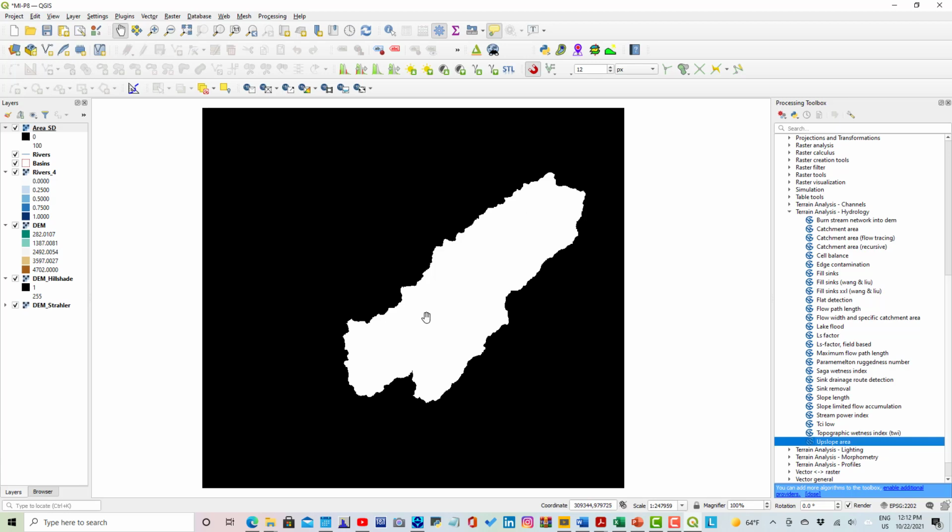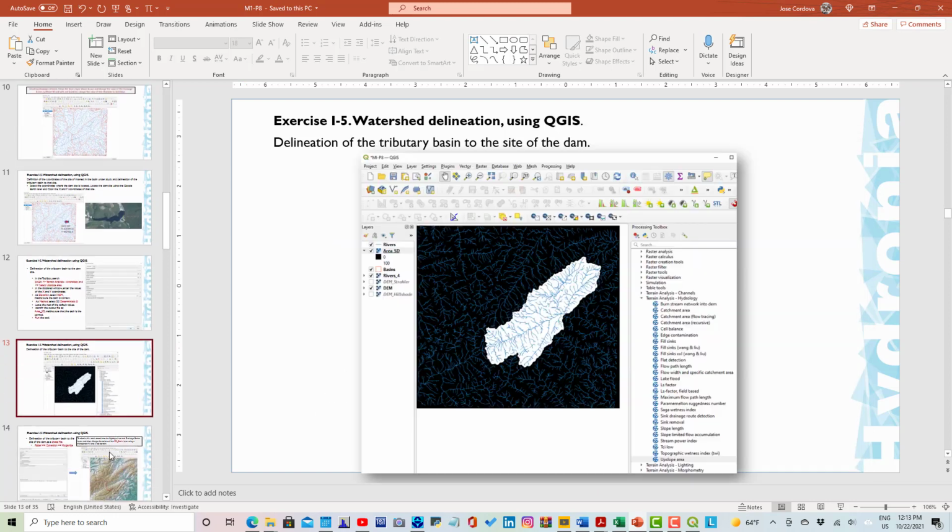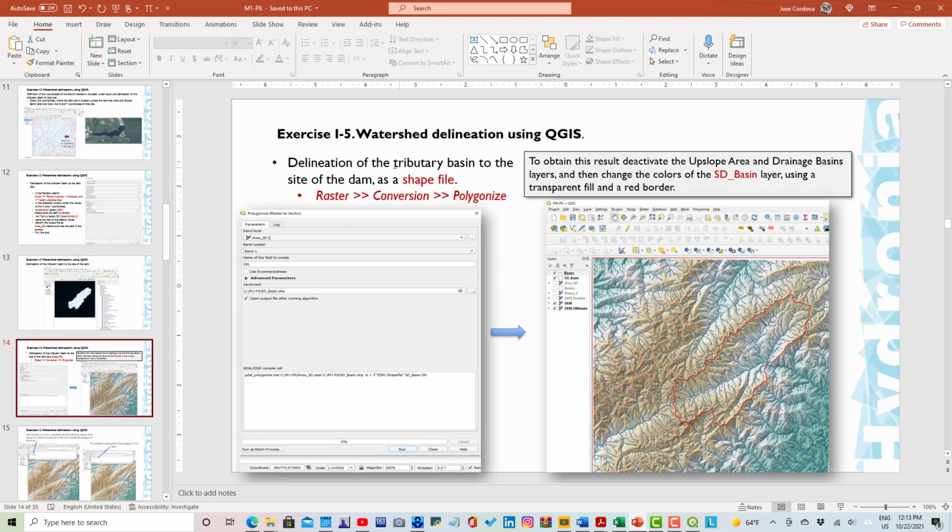But this is in the raster format. Okay. To change this to the vector format, like a shape, we have to apply the following procedure.